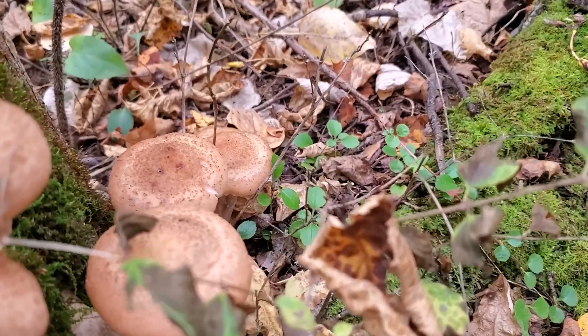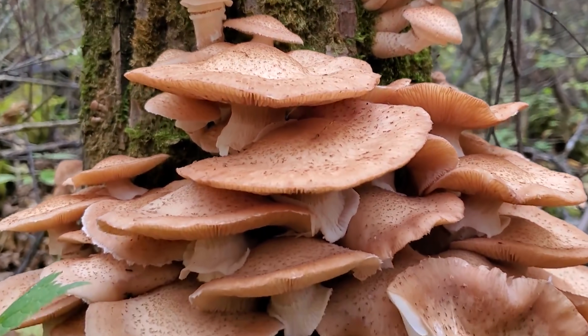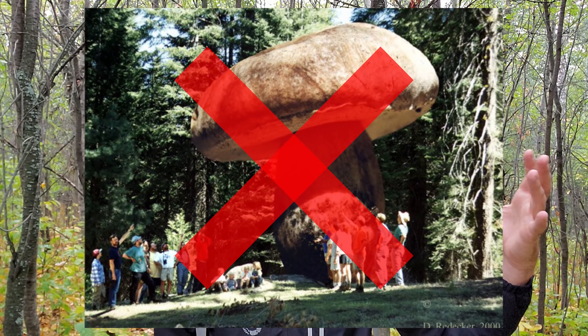Finally today we have honey mushrooms, otherwise known as Armillaria mellea. This mushroom tastes nothing like honey but it does have a honey color, which is where it gets its name. This mushroom is parasitic — it attacks both healthy and weakened trees and often fruits at the base of trees in huge clusters. Interestingly, the largest organism in the world is a honey fungus growing in Oregon. It's not one giant mushroom, but all the mycelial threads underground together take up about three and a half square miles — one humongous fungus, all part of the same organism. Honey mushrooms typically fruit in the fall and are sought out by foragers, but they're definitely not a beginner's mushroom — you wouldn't want to confuse them with poisonous look-alikes.